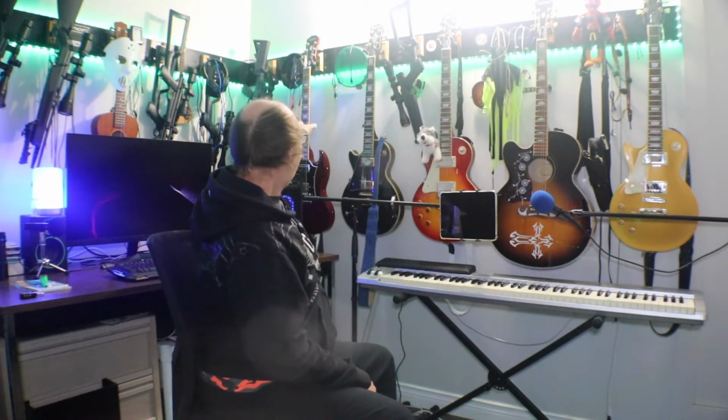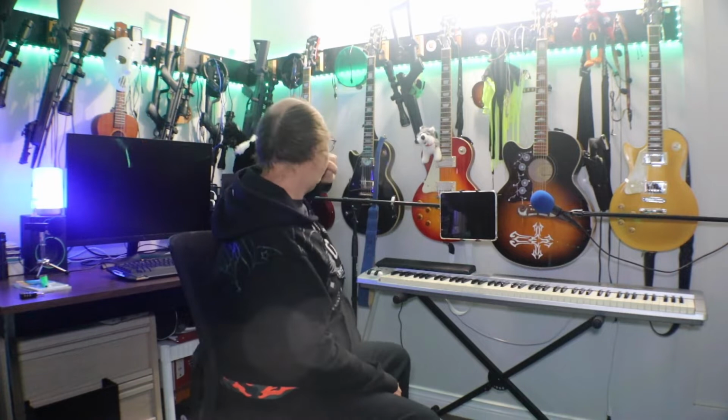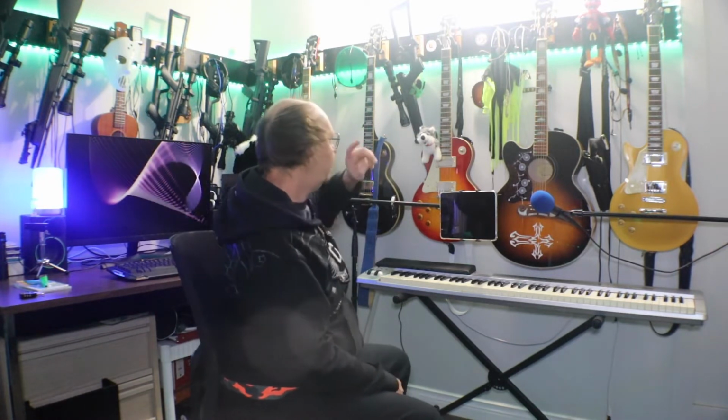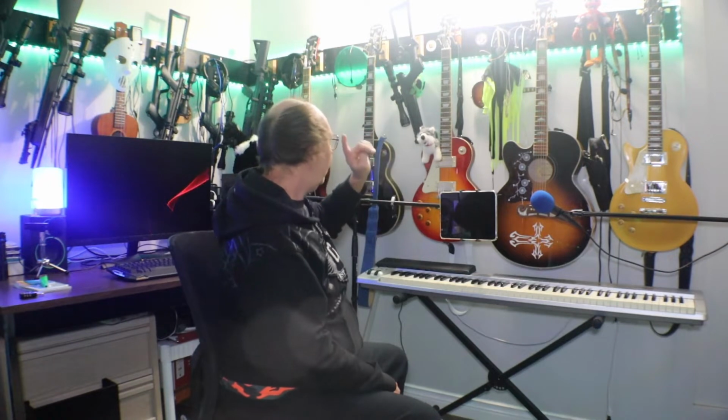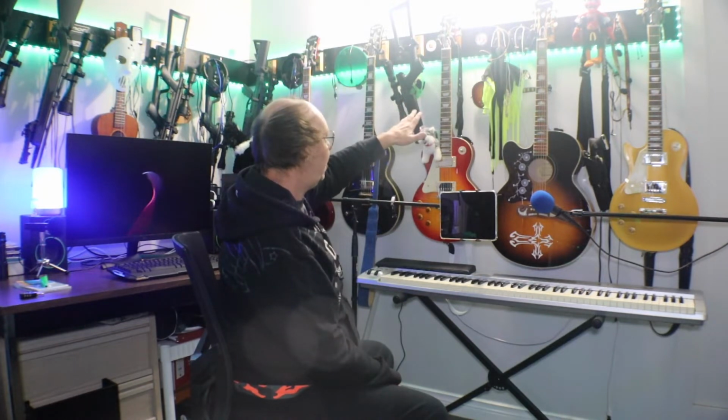So I could still buy the Gold Top and the SG, or I could buy the Custom Pro and the SG, or I could buy, let me think, the Gold Top and this one, so that's 15 and change, and I still got room left over to buy an amp. How about that? And maybe even a pedal if I do it right. Now, there are cheaper Epiphones, obviously, that you can get for about 500 bucks a pop. So there's 3, and you still got $300 left over. I paid 18, so 15, 18, $300 left over.